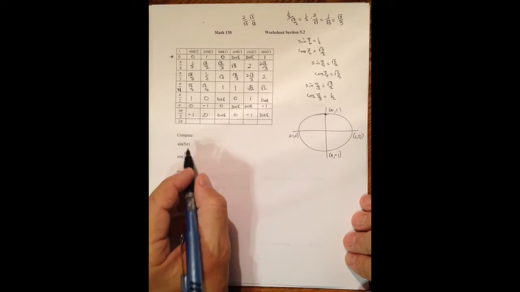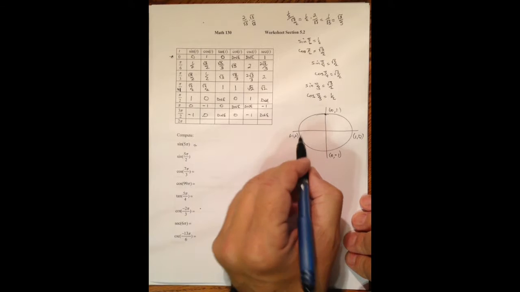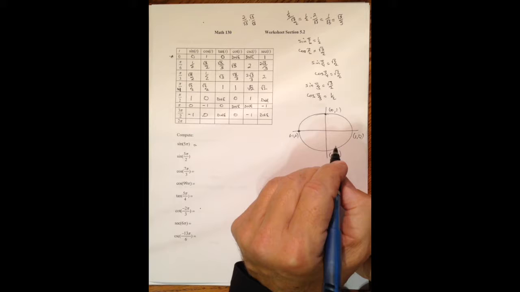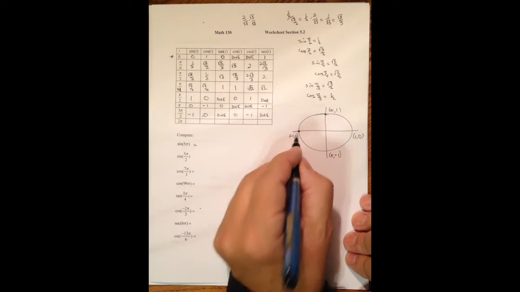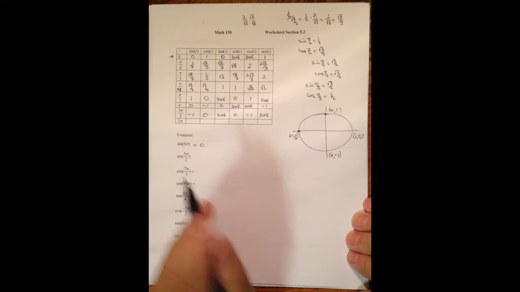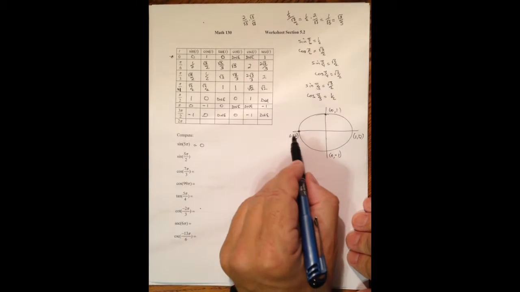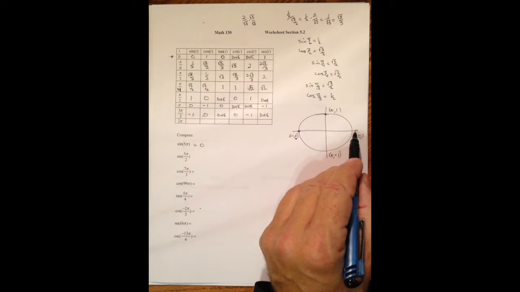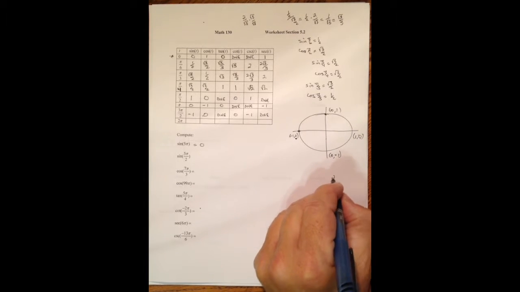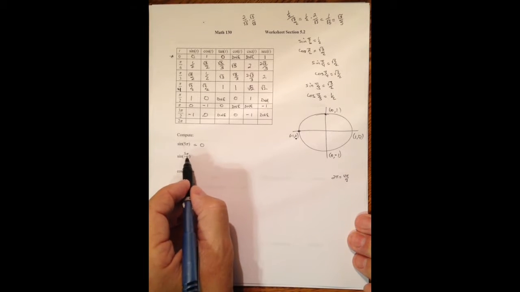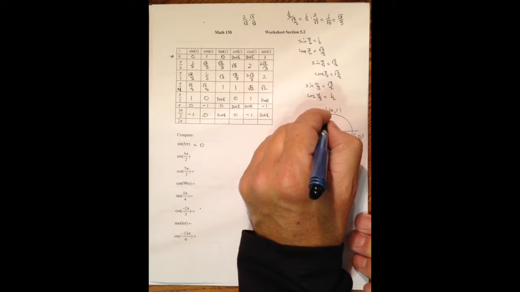Now let's have some fun. Sine of 5 pi. Well, remember, this is pi, 3 pi, 5 pi, 7 pi, 11 pi. So the sine is that y value, so that's 0. Now sine of 5 pi over 2. Now here's how you do this. This is pi, which is what? 2 pi over 2. This is 2 pi. 2 pi is 4 pi over 2. So we need to go one more, don't we? So it's right here.